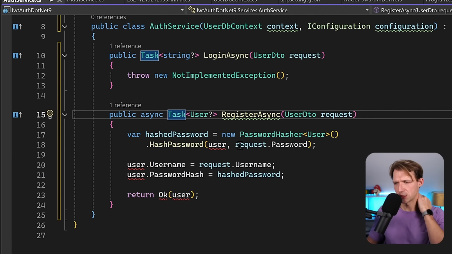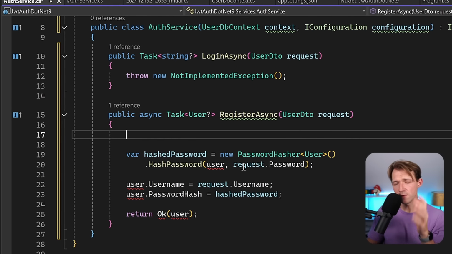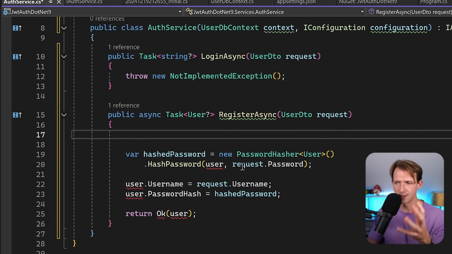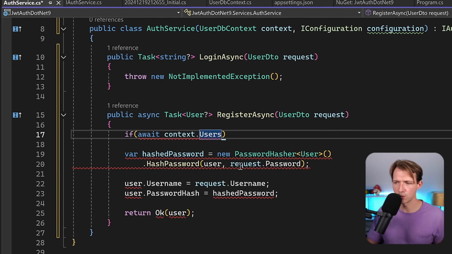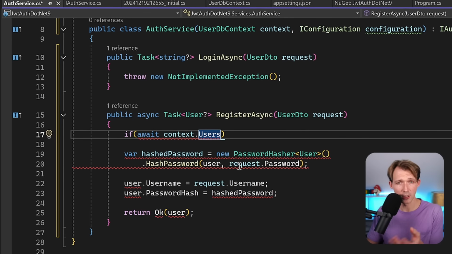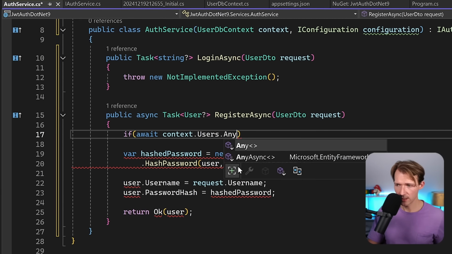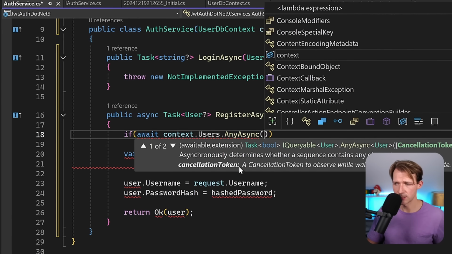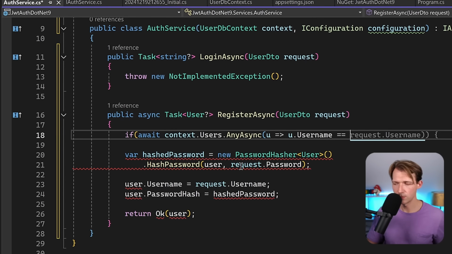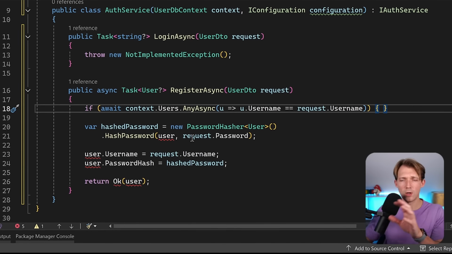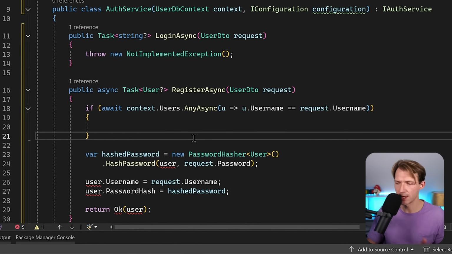And now we have to change some stuff. Actually, we first have to create our user here, and the very first thing is actually testing if the username already exists. So let's do that. If await context.Users, this is how we get to our table. We have the database context, called context in this case, and then Users is the database table. And here now we check with AnyAsync and a lambda expression if there is any user where the username equals the request username. You could also add ToLower, ToUpper, stuff like that, right? So to be really sure, but in this example application, this is totally sufficient.